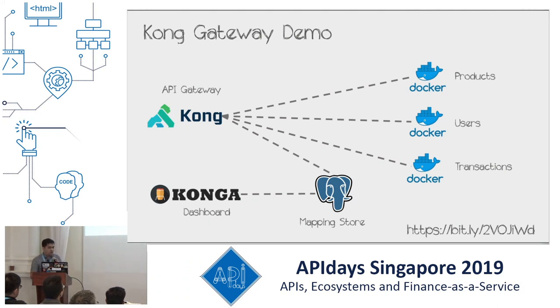It's really cool. And then I use Konga because Kong is free until you want its nice dashboard and the scaling features. But Konga is an open source dashboard that will allow you to manage your APIs. So I have a sample with me. So this is Konga. It will allow you to browse different API mappings that you have. So if you check my local machine.